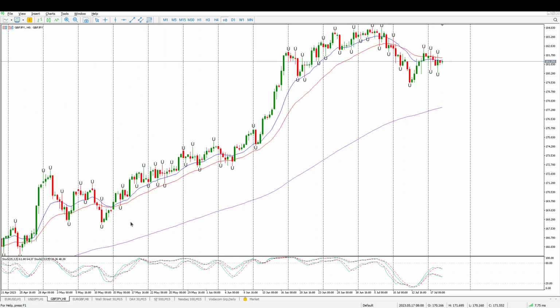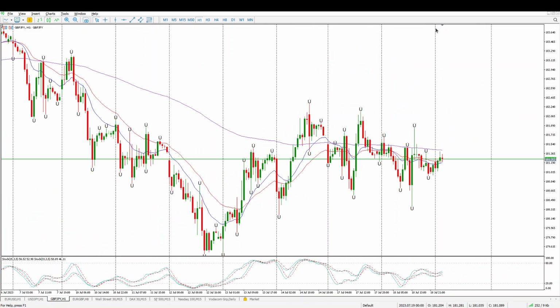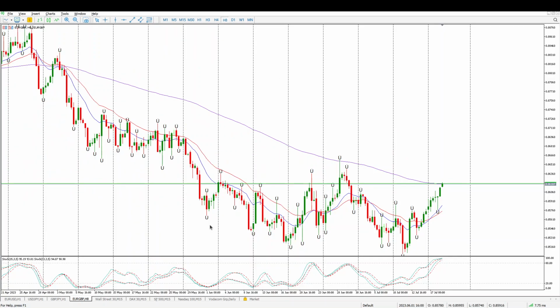British pound, Japanese yen, more of the same, I'm afraid. You can see all these tails, tails to the upside, tails to the downside this week, complete confusion. The only two bearish signals here are the oscillators, which have separated and crossed over, and the moving averages, which aren't pointing down, but they have crossed over. So that's starting to look a bit bearish. The minute you drill down to the 1 hour, we are in amongst the moving averages. We are flat, we are ranging, and it is a dangerous place to be. So we keep our money in our pocket. That's also a no-go zone for me.